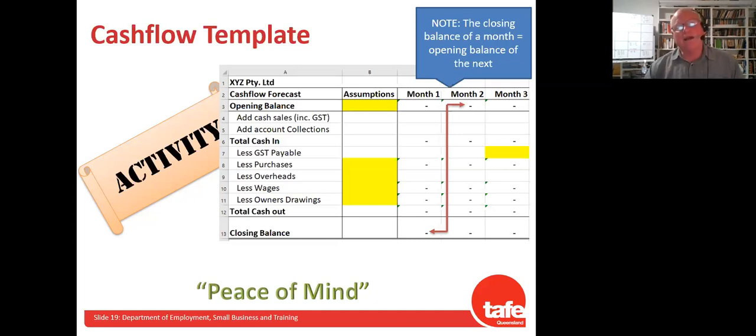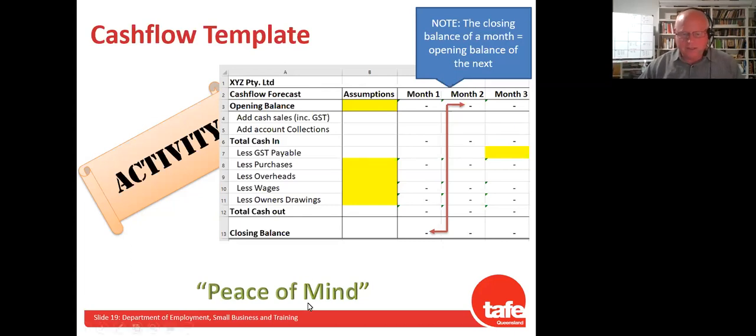And this is where, in a cash flow forecast, the whole thing links together. It links together in one long snake, if you like, of each month affecting the other. So if there's a change in month 2, that's going to affect month 3 and beyond, because it's all linked, and that's the beauty of this cash flow forecast: when we make changes, we can see how that affects out to 13 weeks.